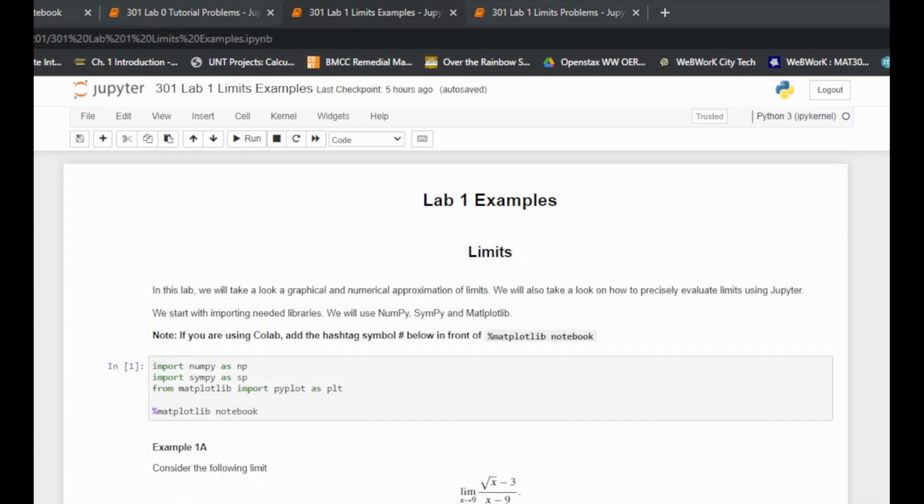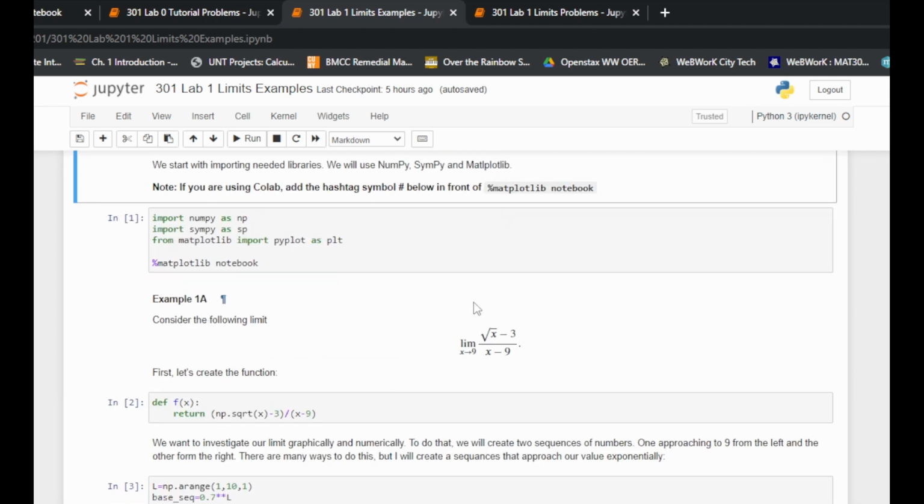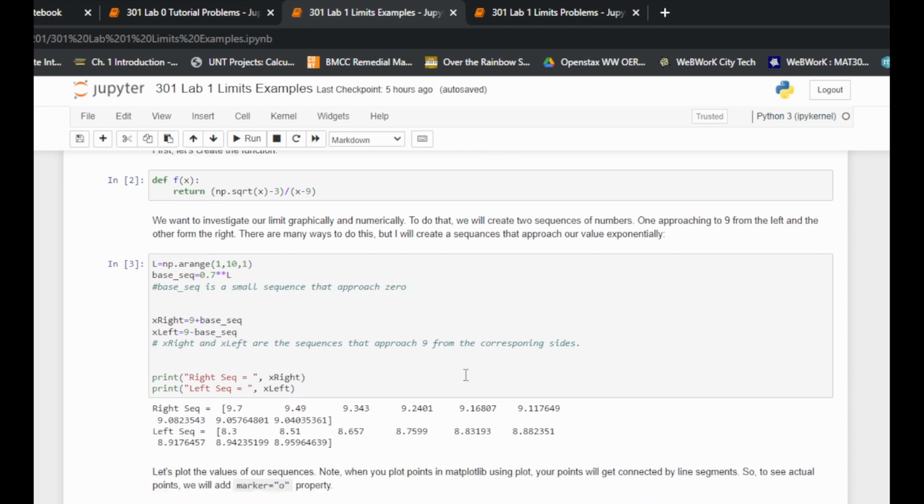And finally, at the end of this video, I'll talk about the structure of my labs. Each lab will consist of two files. One of them is the examples file. It will contain everything that is needed to do the actual assignment, and the second file will be the actual assignment. For example, this is the lab 1 examples. Everything is already solved. It will consist of multiple examples of how to solve the specific problem in many ways.